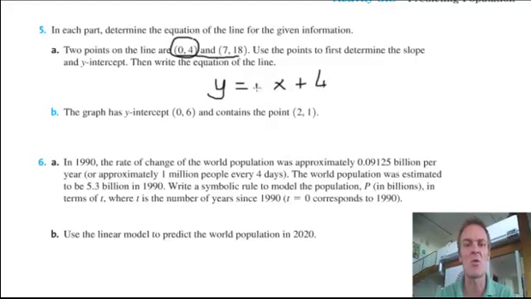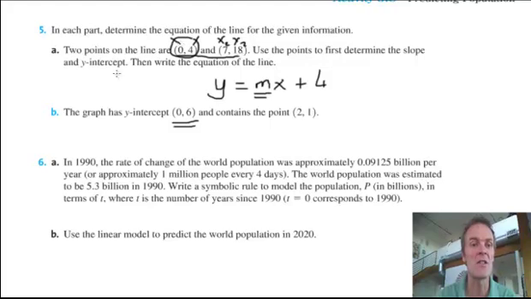Now, I don't know what that slope is, okay? So I've got that so far. Just look at that. The y-intercept there is 6. Now then, to find the slope, in other words to find out what m is, I need to do the difference in y's over the difference in x's, the rise over run. So again, I'm going to use y2. Remember, this here is my y2. This here is my x2. And this over here, that's my y1, and that's my x1.